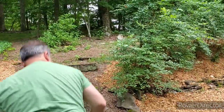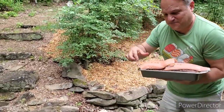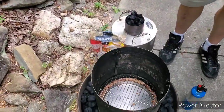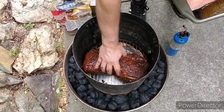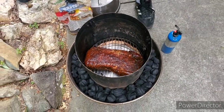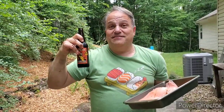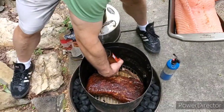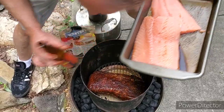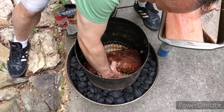We take one of the grates and put it down in there. We're going to take the pork loin and put it at the bottom. Now we're going to put a little bit of liquid in the pan. We're going to use one of the local North Carolina beers — this is called the People's Porter, made in Winston-Salem, North Carolina. We're going to put that down in the bottom for a little bit of moisture, because pork loin doesn't quite have the marbling you'll see in some other cuts of pork.